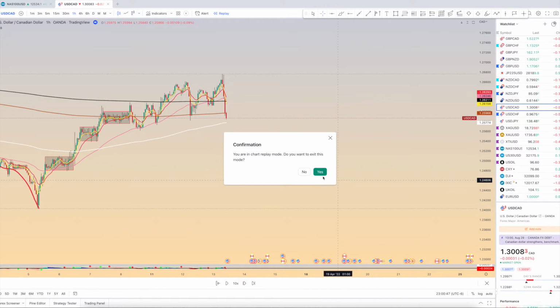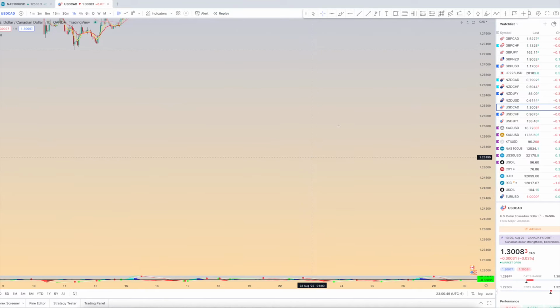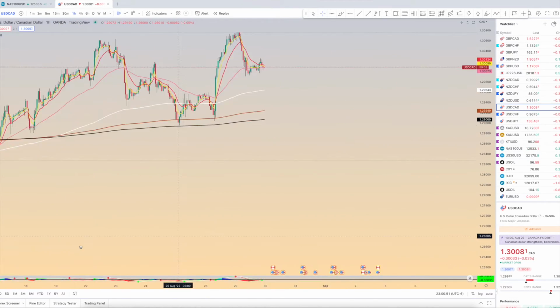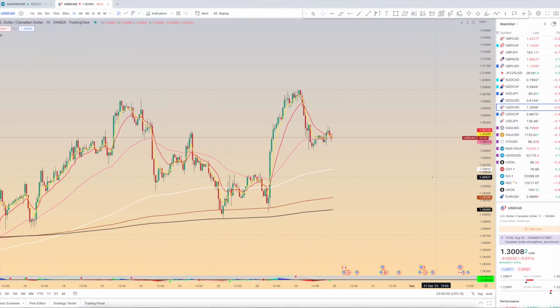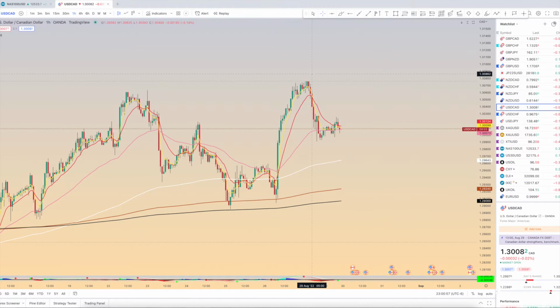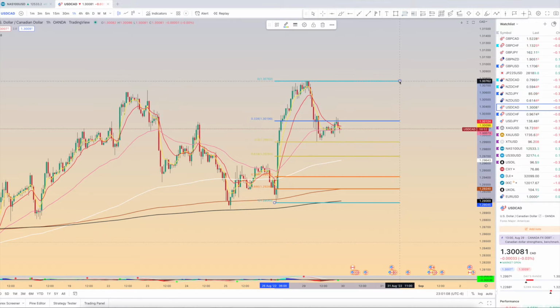Right, so let's remove the replay and see where the charts are at right now. Right, so here we go. On the 1 hour, this is what I can see. It had a quick trend moving up, then it dropped down, right? What did it drop down to? Let's take a look, right? Because we can see that it's slowly moving up. So let's draw from this pin all the way to the top, right? And it kind of hit off that 50% mark, and now it's moving sideways, right? So this more or less is a consolidated area.